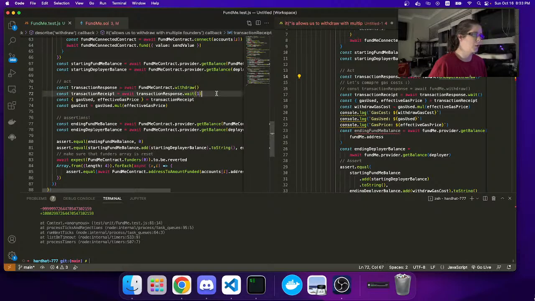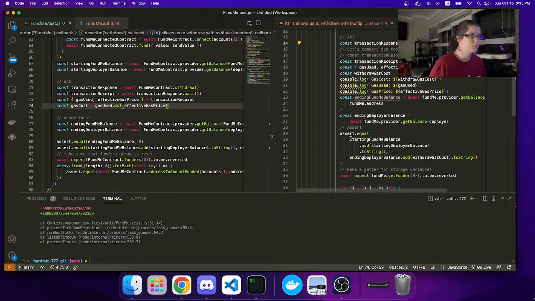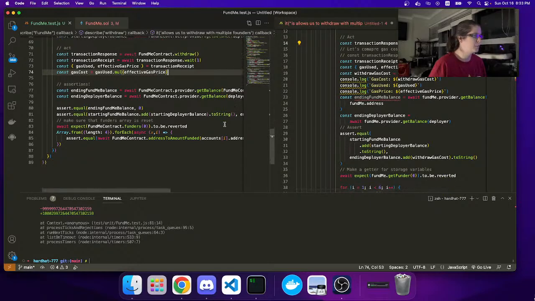So we had transaction wait 1. Transaction receipt. Ending fundMe balance.